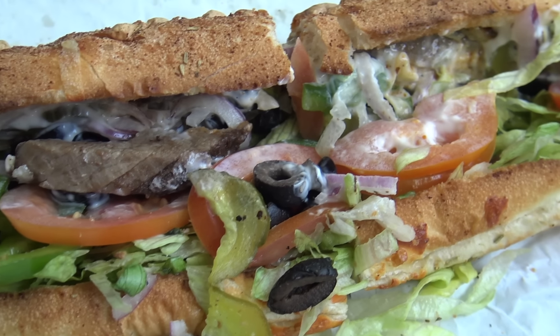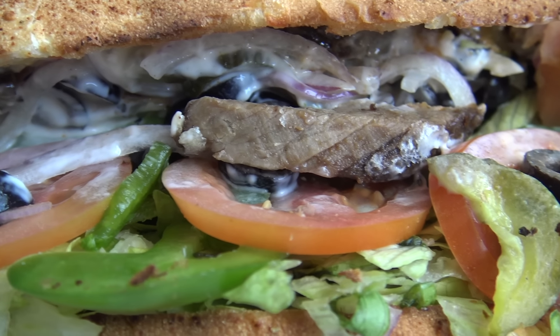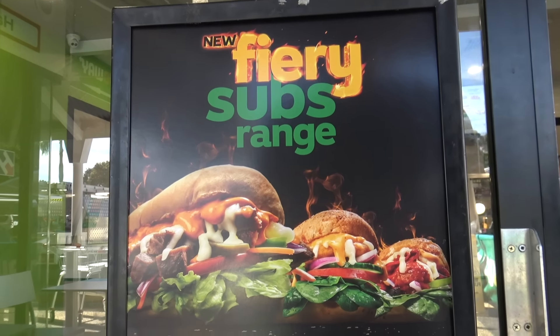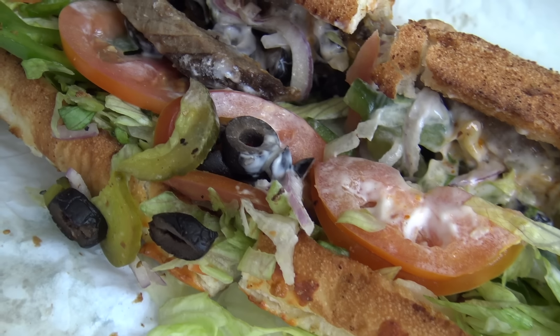The veggies around it kind of drown out all the rest of the flavours, so what you're left with is a salad roll with a bit of meat on it that's slightly spicy. And considering I got the super spicy one, the spice is barely registering. In saying that, if you're not into spice you might find this spicy, but it's definitely not the three chilies hot which is what they've got on the billboard out the front. On a heat scale of one to ten I'd probably give this about two and a half.